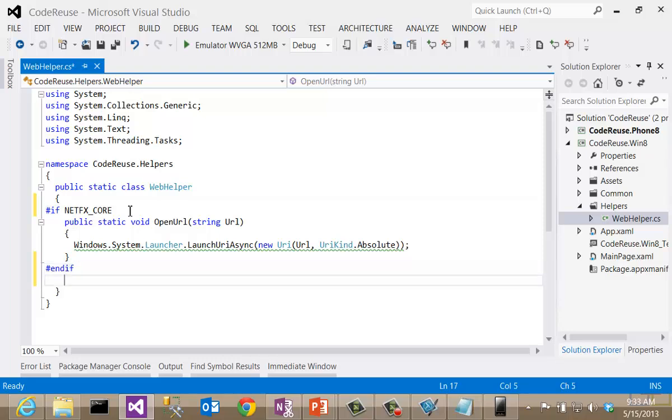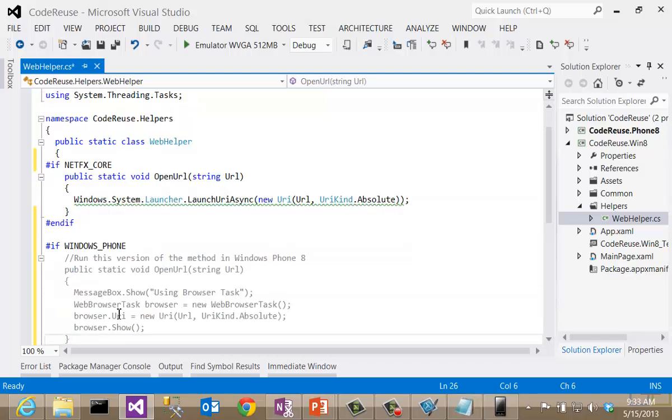Now, I could come down here secondarily and say, okay, well, if you're running for Windows_phone, on the other hand, here's a different method that I'd like you to implement for that. And I can go ahead and I'm just going to steal some code here from my snippet file, and I'll paste in an alternate version of the OpenURL method in there.